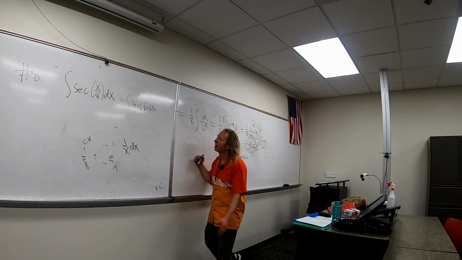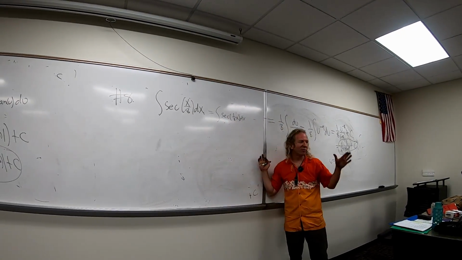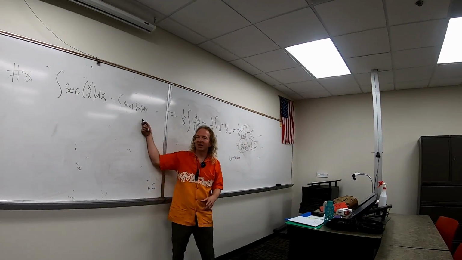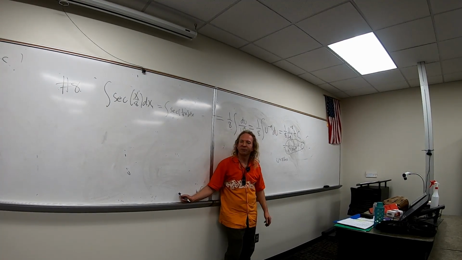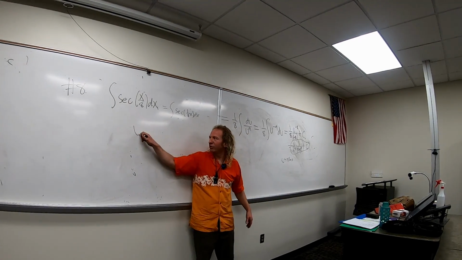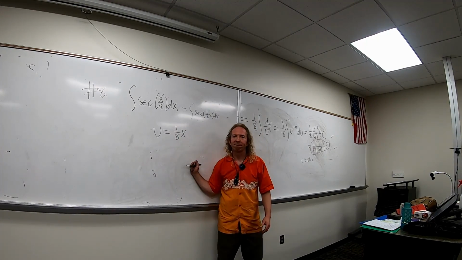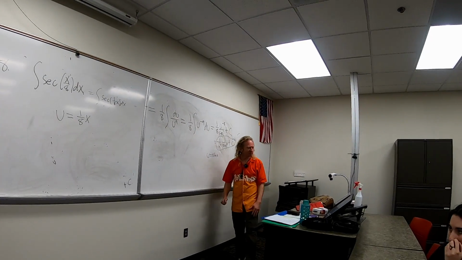So we know the formula for the integral of secant. It's ln absolute value secant plus tangent. So all you have to do is get rid of the 1/8 x. You make a u substitution at the beginning of the problem. You start by letting u be equal to 1/8 x. You want to get the secant by itself, and then you just use the formula.